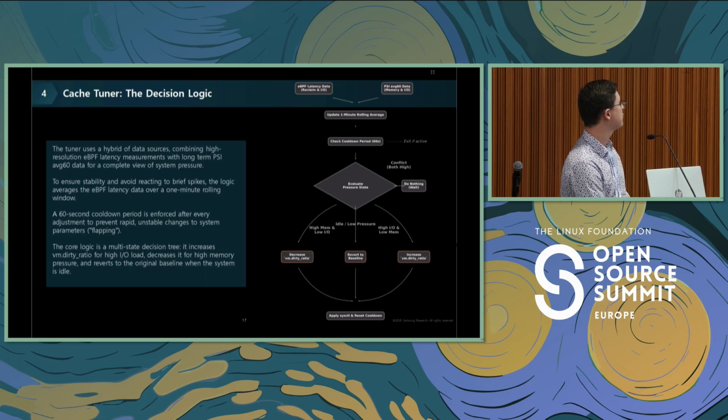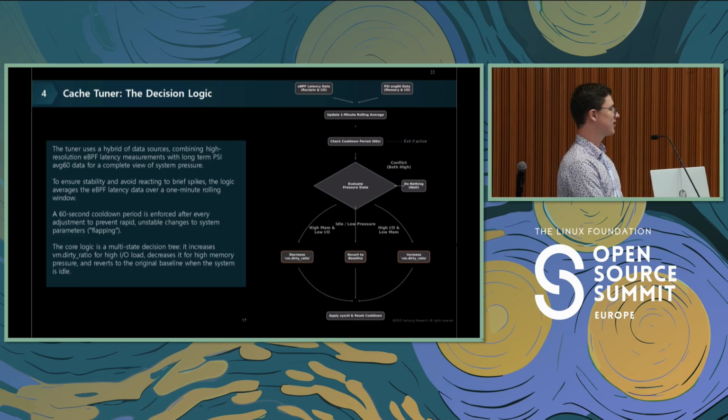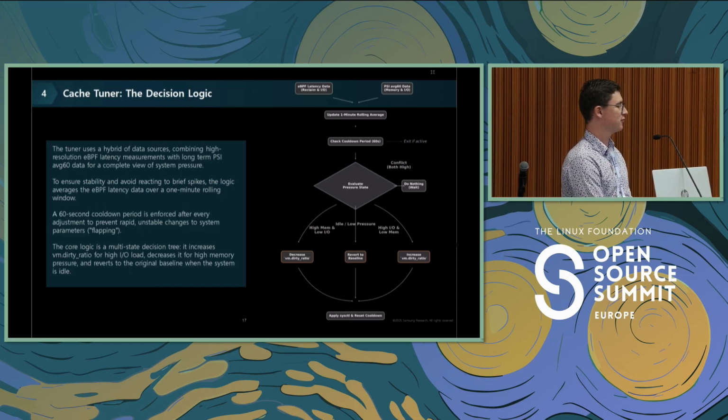On the right, there is actually PSI, because to make this very robust, I thought we need multiple data sources. Then this goes into a 1 minute rolling average, because we don't want to respond to brief spikes. There needs to be some extended memory pressure or extended I/O pressure, and there is a cooldown of 60 seconds, a value I decided on to be conservative and avoid any flapping.